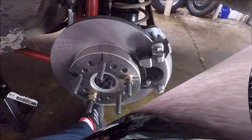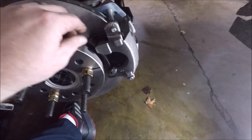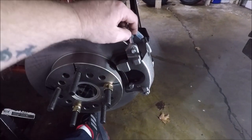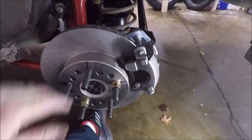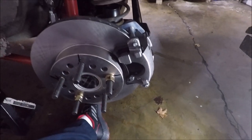There it is, ladies and gentlemen. The brakes are on. Now, obviously, the pads are loose right now because I can't pump them up because we don't have the brake lines. But the main thing is we didn't have any kinds of issues. Everything just bolted right up.